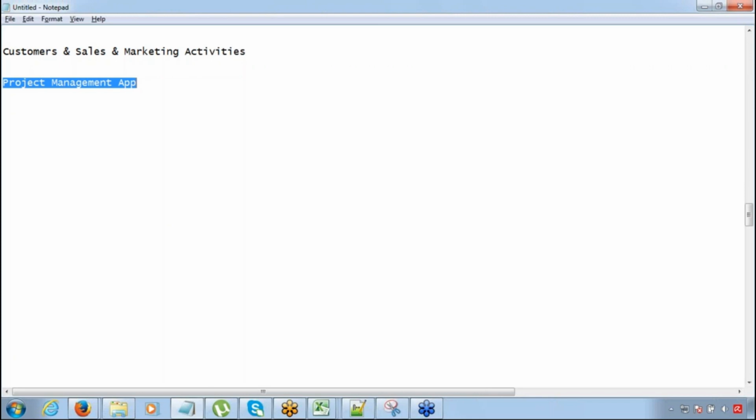So let's say there are 5 objects which I develop for this project management app. For each object, I'll need 1 page, right? And for going to the pages, I'll need the tabs. So if I have 5 objects, I'll need 5 tabs in the front end. And then I can create a new app. In that app, I can put all those 5 tabs. My project management app will be ready. All right. So that's how we are actually going to go about it. But when we start making it, we are going to go about it step by step.